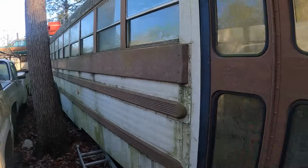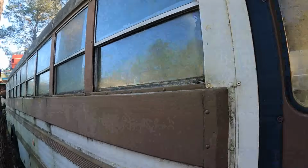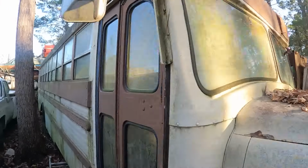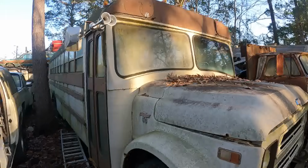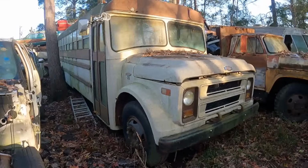You got a bunch of stuff stored in there. I don't even know how you'd open it, actually. A lot in there. It's garbage mostly. It's a bunch of wood flooring. Unfortunately can't see in, and there's nothing cool in there. But it is a cool old motorhome. I like the motorhome. Ward bodies are galvanized, they don't rust a whole lot.